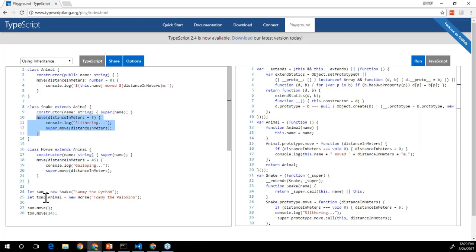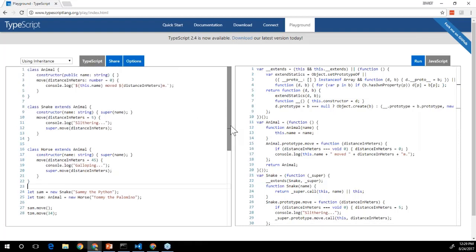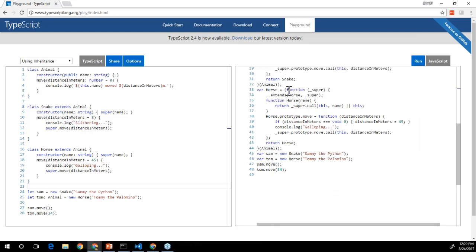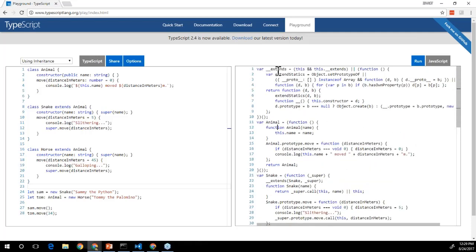Now, what we have here, though, on our left-hand side with white space, is 28 lines of TypeScript. If we want to do that same type of inheritance and all these abstractions and all those sort of things with JavaScript, we're looking at a little bit more code. So our 28 lines of code now becomes 48. As you can see, the concept becomes a whole lot more complicated. If we want to do inheritance, we have to extend all these different things. We have to include the code for handling how we're going to be extending, all this sort of stuff. So it really becomes a lot more complicated if we want to use that same concept ourselves.